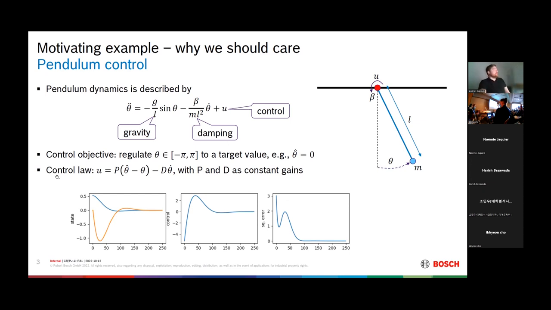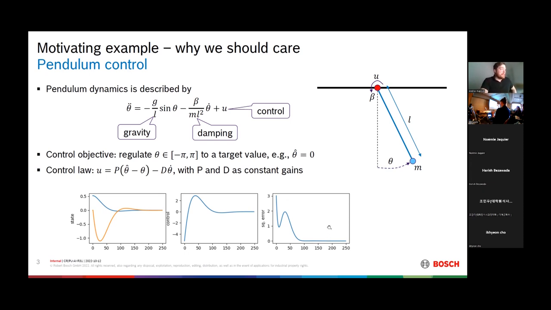Then you decide to use a PD controller, for example, and there is an error measure about the distance to the target angle, and you also want to regulate the velocity. You choose the P and the D gains as some positive values, and if you implement this control algorithm on your computer, you pretty easily see the following state trajectory. I started my state around 0.5, around this position, and you can see it's regulated to zero theta angle, so at the downwards position, pretty quickly. Also, we had some velocity increase in the beginning, and then it's also regulated to zero. And this is the control signal that my PD controller generated, and you can also see that the measure of error, the deviation from the downwards position, goes to zero.